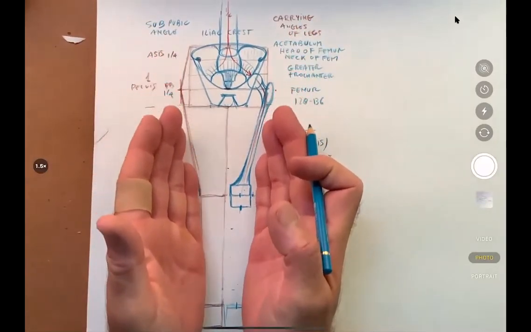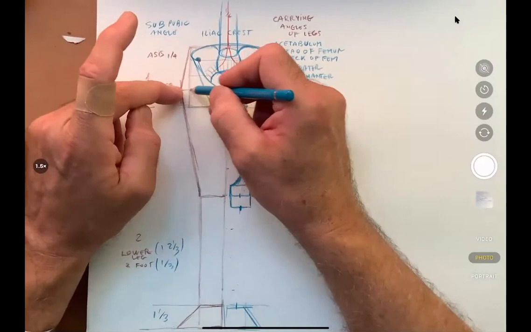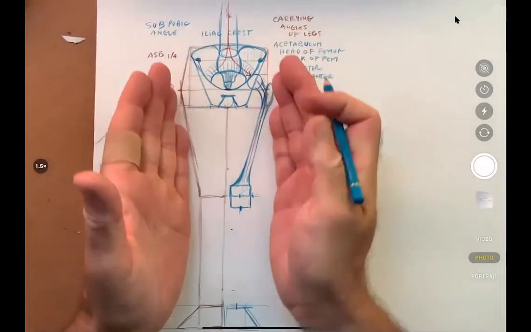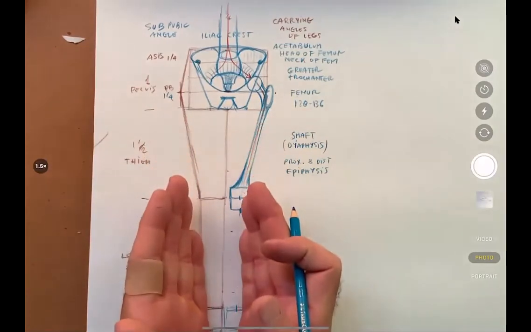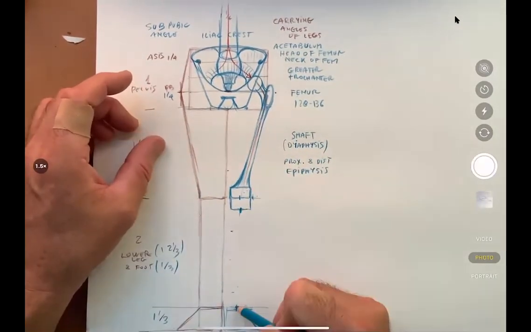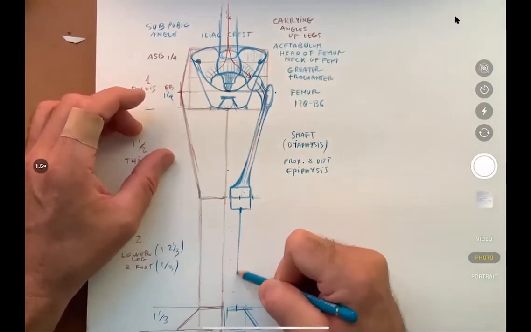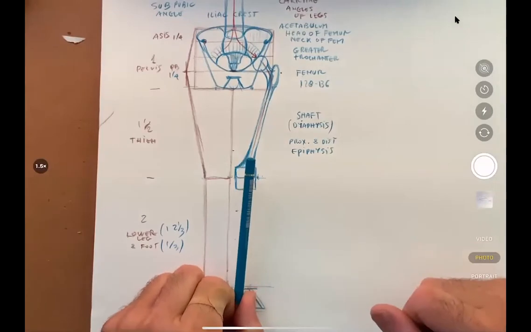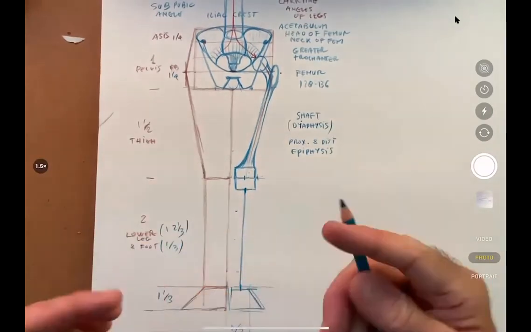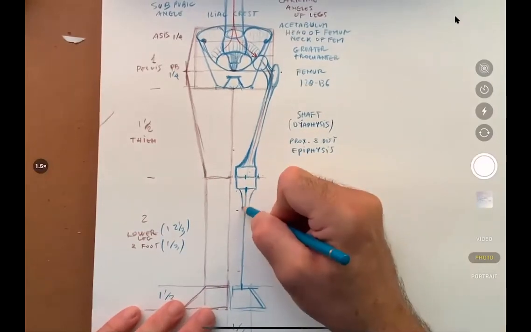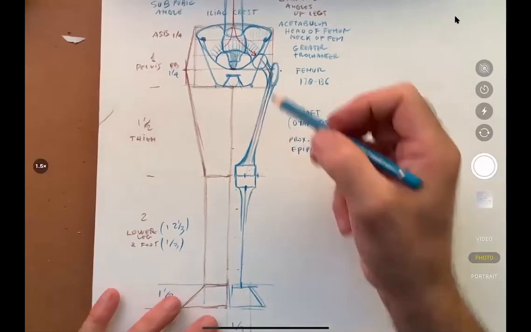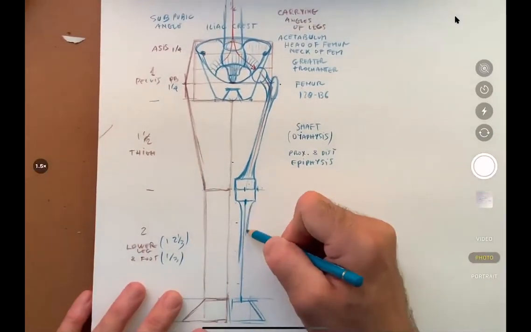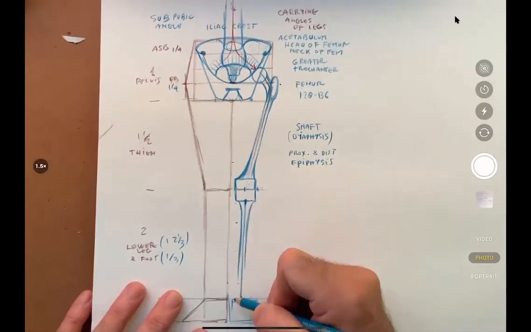So we have this gradual tapering from the hip joint to the knee joint to the ankle joint. These joints gradually taper as they move away from the center. Now from here, I go down to the center of the articular plane of the ankle, and therefore the axis, the diaphysis of the tibia, is not straight down like this. It's slightly at an angle like this, because it starts wider and gets narrower. That also helps us understand the carrying angles, which I'm going to show you in a diagram of the legs later on. So now from here, I draw the shaft of the tibia, or the diaphysis of the tibia.